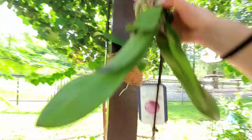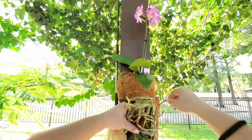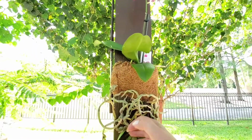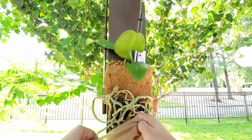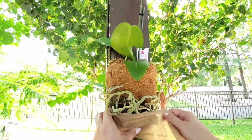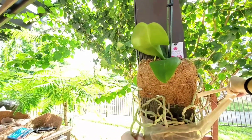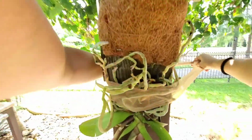Okay, so here it is again, facing down. I hope she's not gonna get dizzy. Facing down. Okay, I'm just gonna do this loosely, and then I come back and put some moss around it, and then I'm gonna put a Coco Liner. This is not easy. Come on, baby, stay up there.